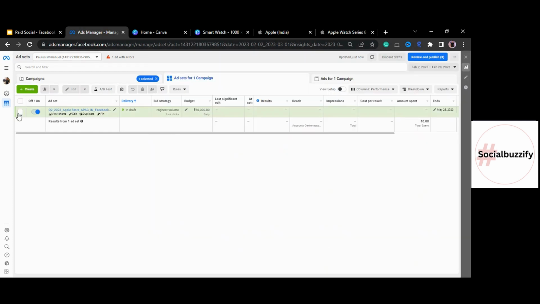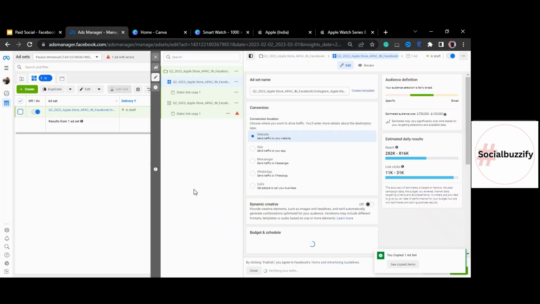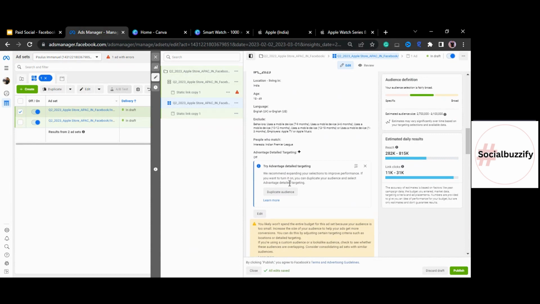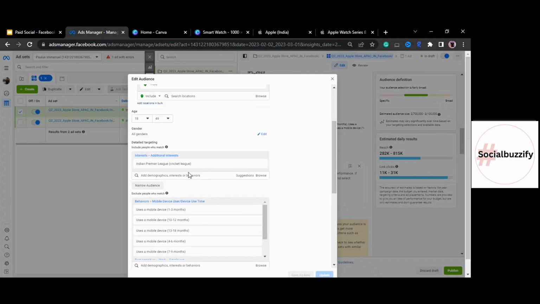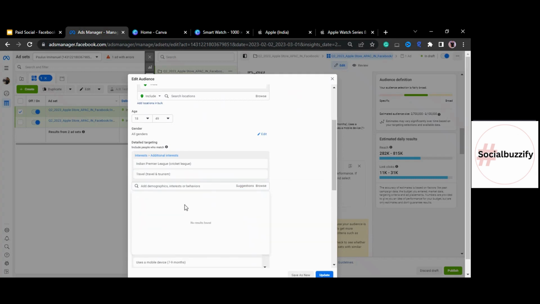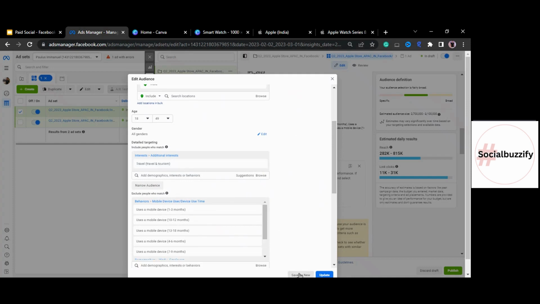So I would just go here and select this particular ad set and copy and paste here. Once it's been pasted, you can change the targeting as well. Now scroll down to the detailed targeting here and we can just again type any keyword of interest that we are planning to have. Now let's change the interest here. I'm just gonna target the people who have interest in travel. Click on travel. This is the interest that I want to show my ads to, and click on OK. And I will just delete the original targeting, that is IPL, and click on save as new.